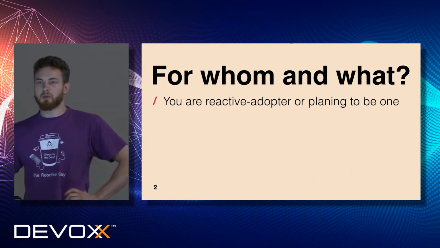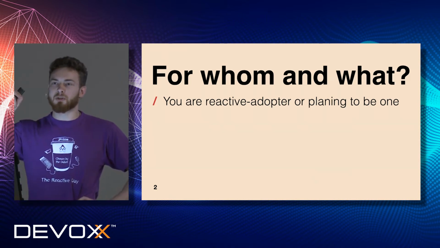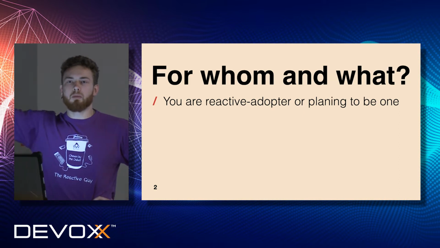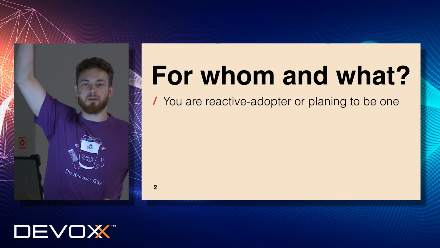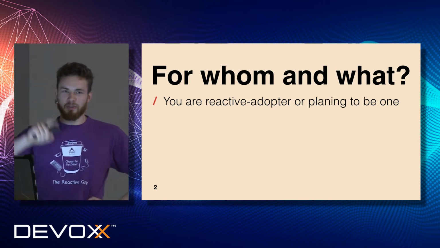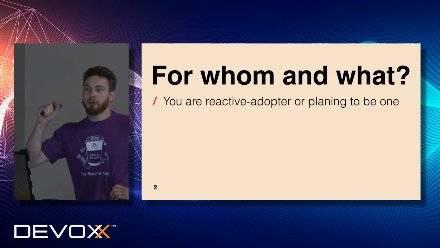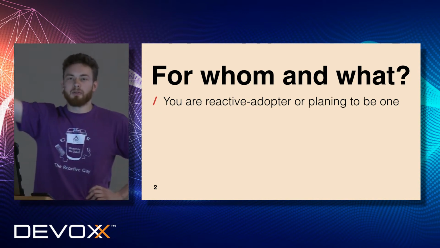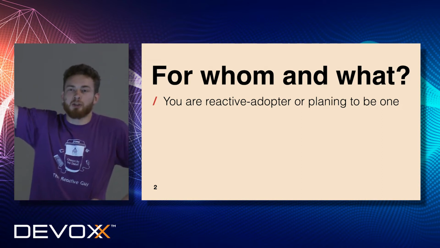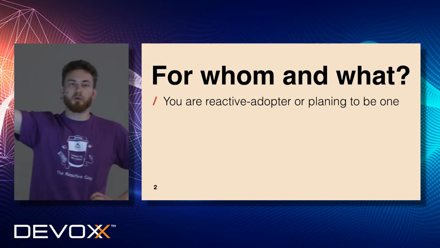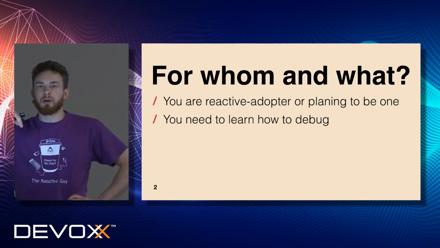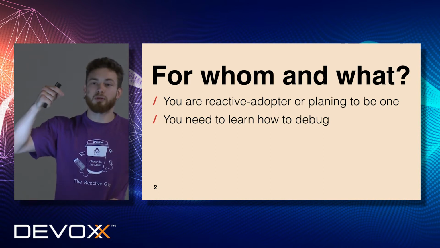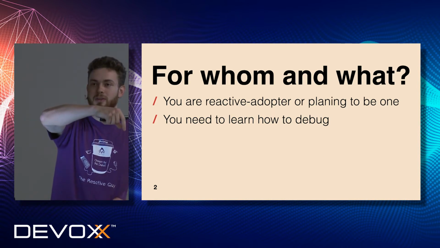This talk is for all people who are reactive adopters or want to start. How many of you are doing reactive programming today using RxJava or Project Reactor? Just a few hands. Who wants to do that? Great. So this talk is exactly for you, because at some point you decide to start debugging all these reactive streams. This is production, you can get a bug or issue in production, so you will have to start debugging things. Today we are going to look inside the library, so you will understand where to put your breakpoint afterwards. Does it make sense?